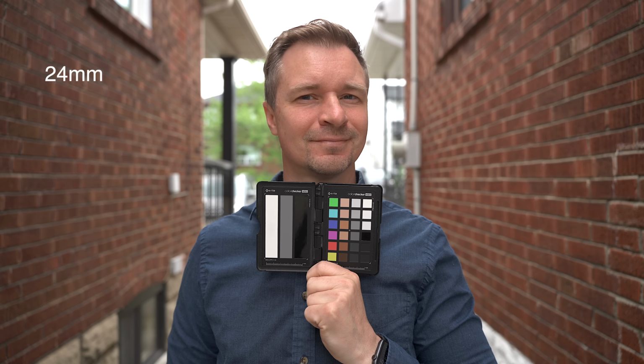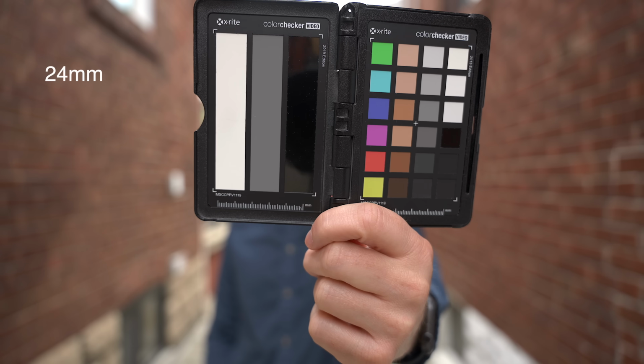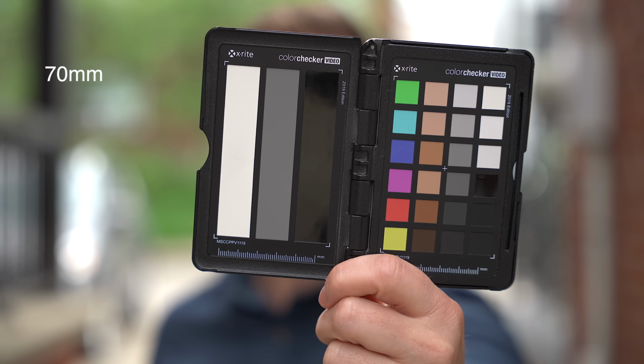When it comes to focus breathing, I'm happy to report this lens is also excellent at controlling focus breathing, which is great news because if you are using a Sony camera, you can't use that focus breathing compensation because it's a third-party lens, but you really won't need it with this lens. At 16mm or 70mm or in between, it doesn't matter. The lens barely breathes at all.